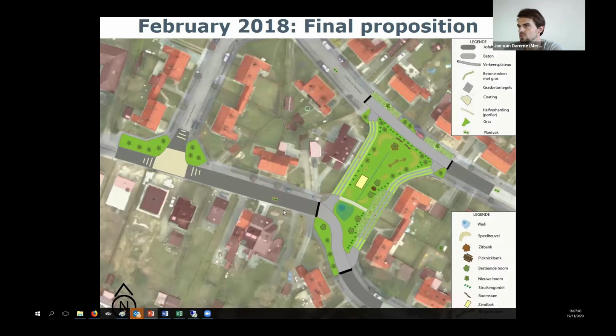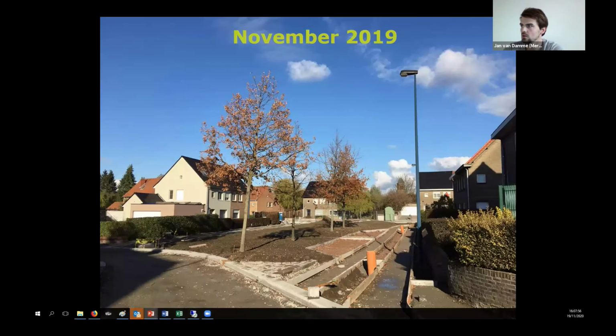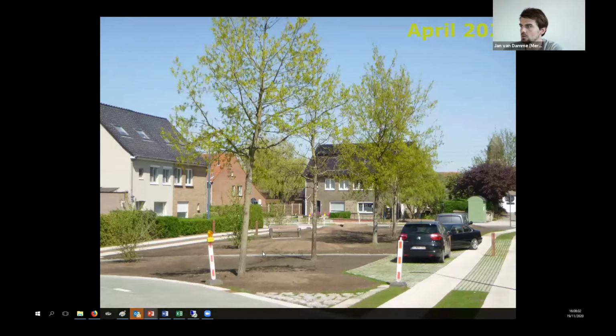But it was positive, and in February 2018 we did the final proposition to the neighborhood. They were cool with it. They were enthusiastic, and we started with the construction in November 2019, and in the beginning of 2020 the area was rebuilt.